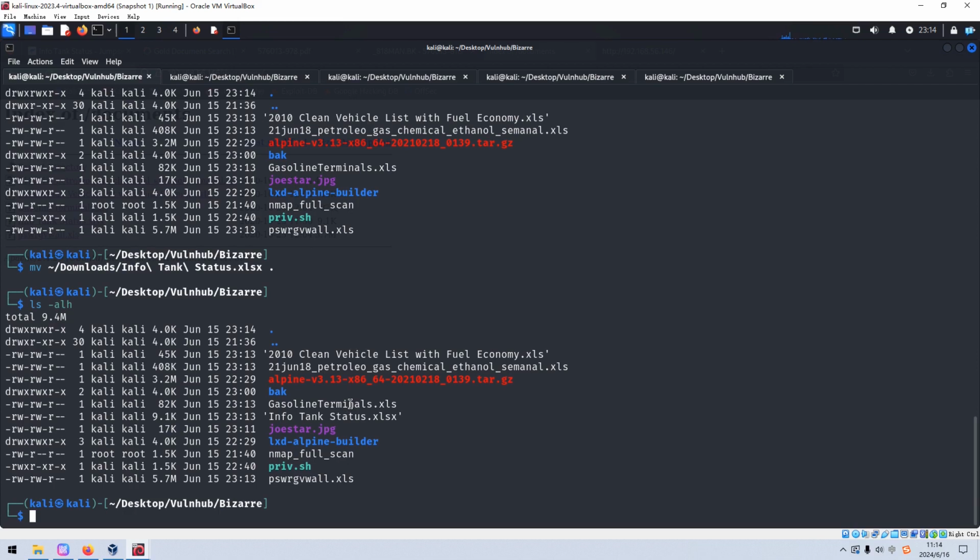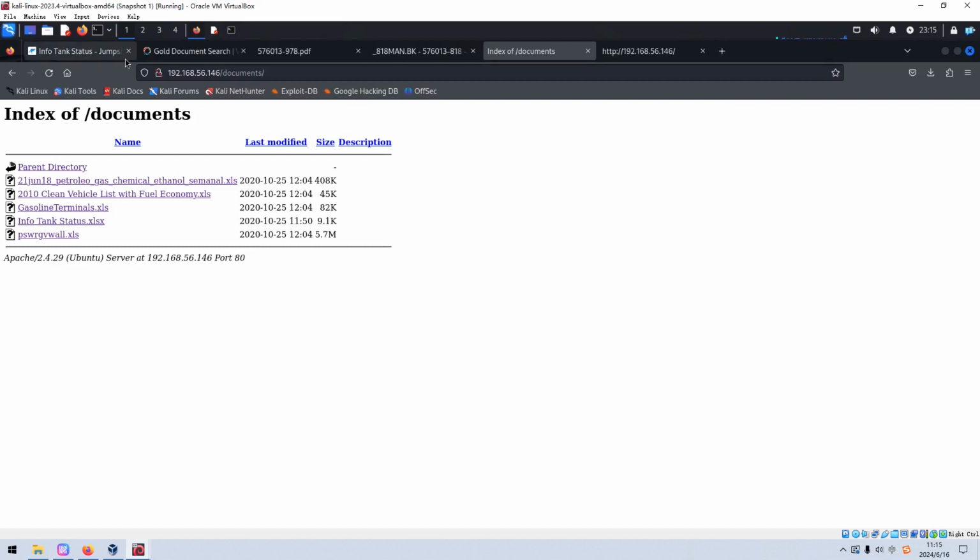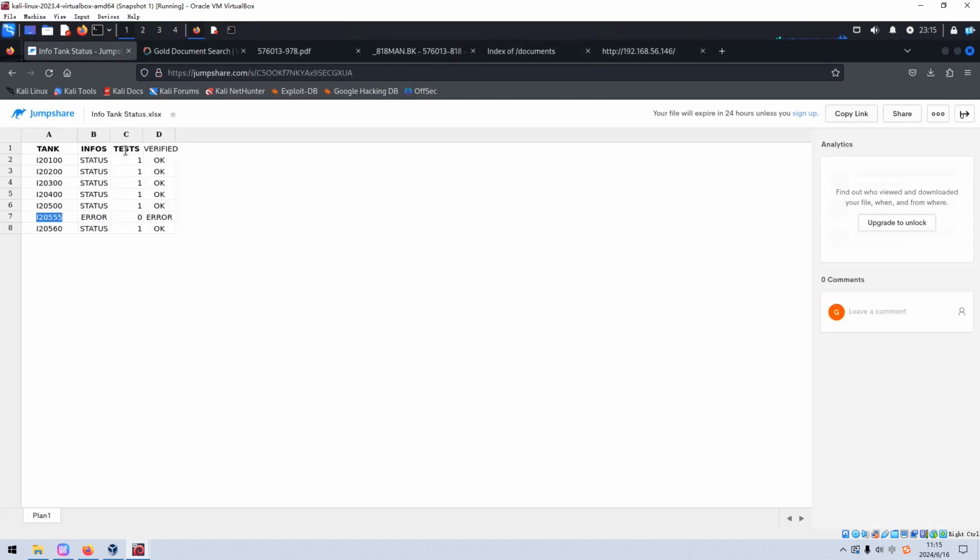And Linux cannot open the XLS document or XLSX document. You can transfer them to Windows to view. Maybe I'm not going to do it this way. I'd like to use the online viewer. For example, we can upload the documents, and you can view the content of such a file.